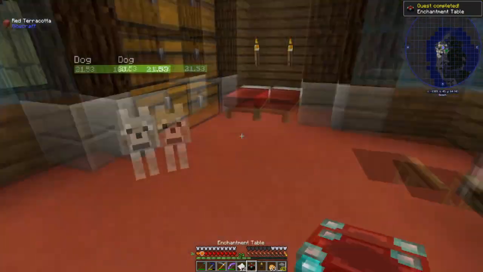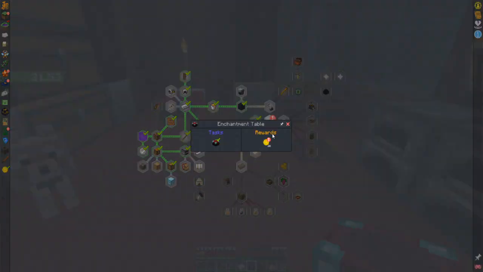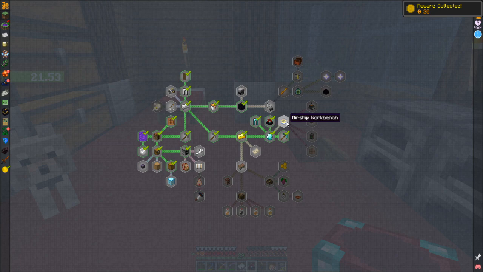Alright, nice. Now we have the enchantment table, and we'll probably actually use this without any actual levels, because I don't have a way of getting books. I want us to do the airship. Let's make the book bag if we can.